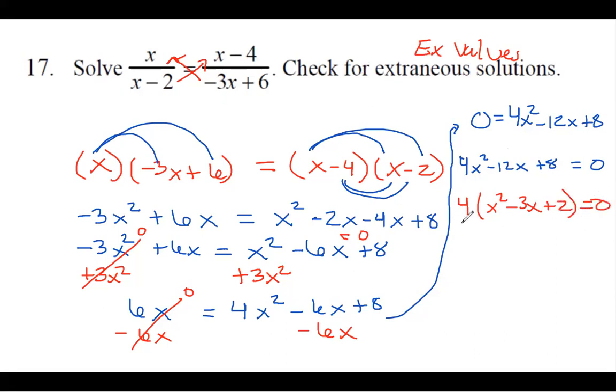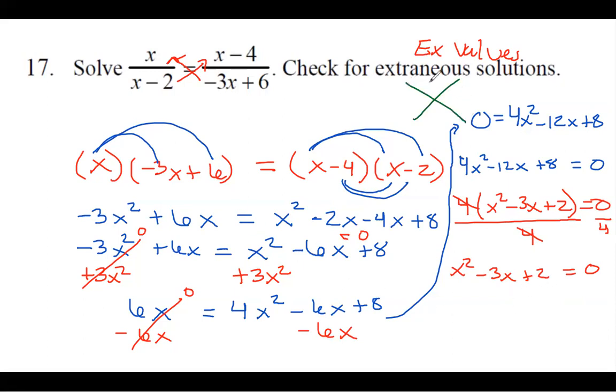What do we do with that 4? Divide it to both sides. So if we divide it to both sides, it simplifies on this side. We're left with x squared minus 3x plus 2 equals 0 divided by 4 is 0. Ahora sí, Power Ranger method. Much easier for us to do this Power Ranger method this way.